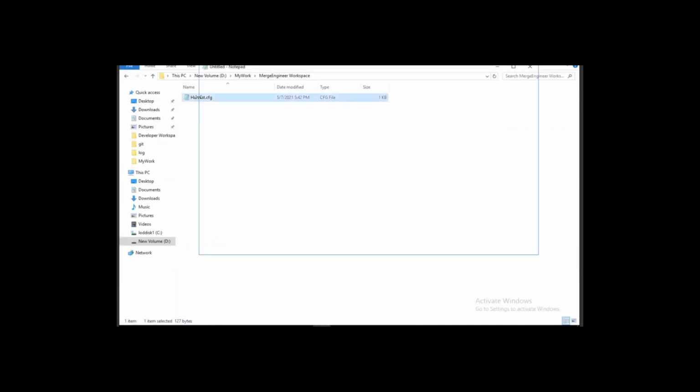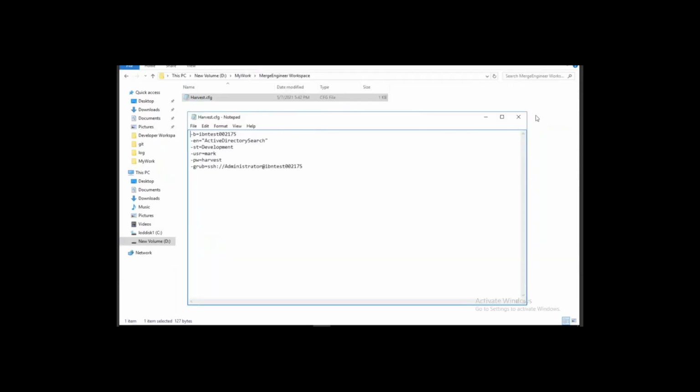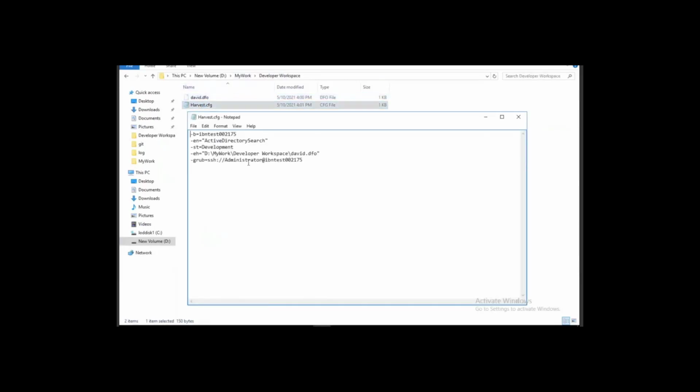Here it is. So this is nothing but, let me go to this developer workspace, right? So yeah, this is the one. It just captures all the broker name and project name, state name, etc. Basically all the details of the harvest configuration, harvest project, whatever we have configured right now. It captures them and puts it in one single place, and that we are calling a configuration file. This serves as input. This is where a developer will start his work from.